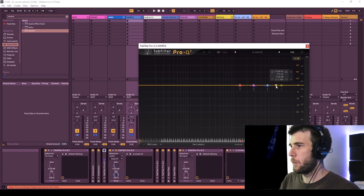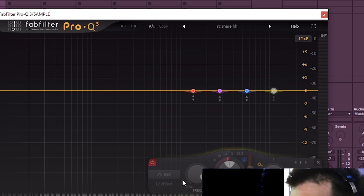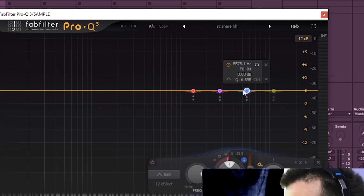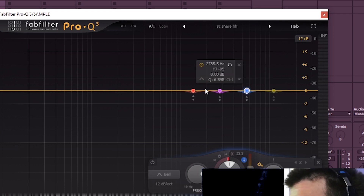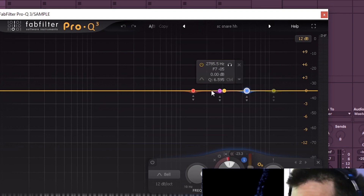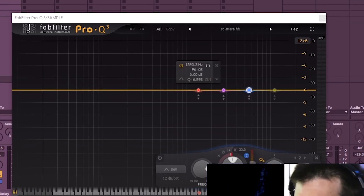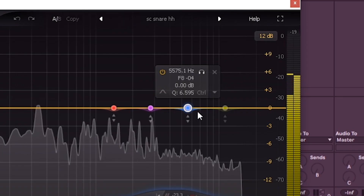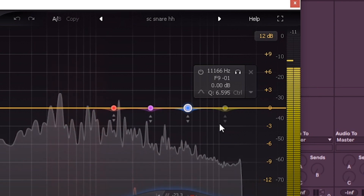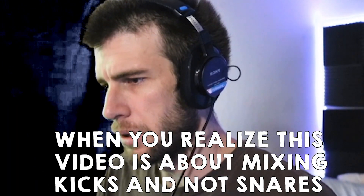I did the exact same thing for the snare and hi-hats. I'm a little questionable about whether you should do the dynamic EQ with the hi-hats — I kind of feel like it's too much — but it's fine with the snare. So I just target the snare area, set up the same thing but higher up: around 1,000 through 400 hertz, 2,800 hertz, and 5,000 hertz. The setup is the same — sidechain to the snare, and it ducks when the snare hits, making the snare cut through the mix a little better. Really good in my opinion. You can do it with your snare as well.